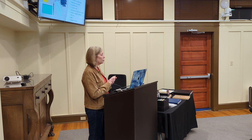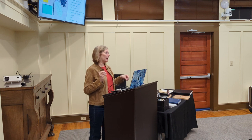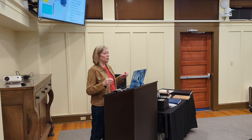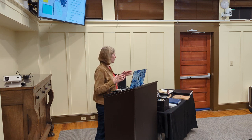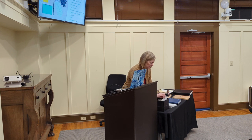4x6 index cards and 2x2 stickies. I don't have it with me, but that is my temporary go-to. When I'm dividing out photos and sorting them, maybe chronologically, I'm going to write on a sticky note, 1972 Disney. I'm going to take my index card and put the sticky so that it sticks up so I can see it. That's my temporary solution of a divider.